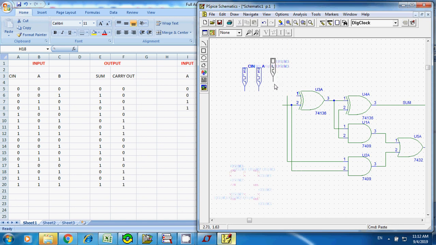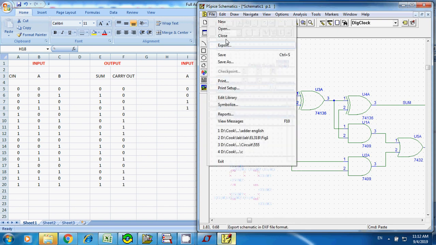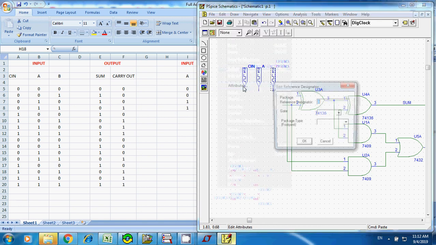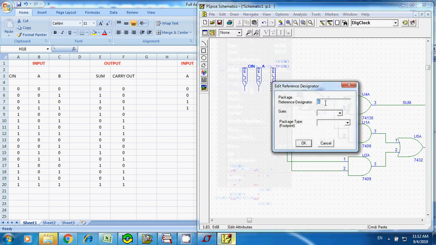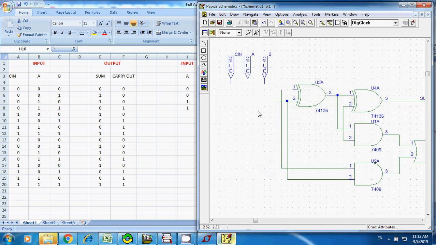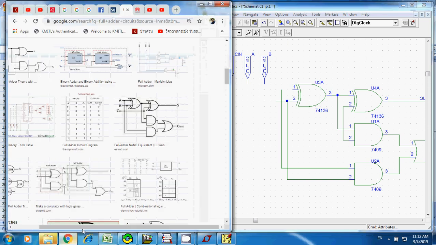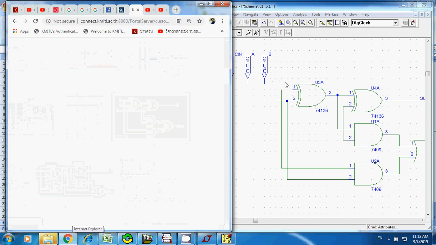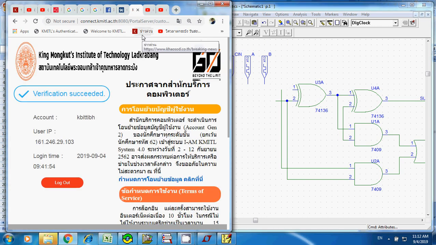So let's go to make connection. Control W. Oops. Sorry guys. Okay, I just need to log in. Re-log in. And now you go to the circuit. Where's my circuit? I was at the Google, right?